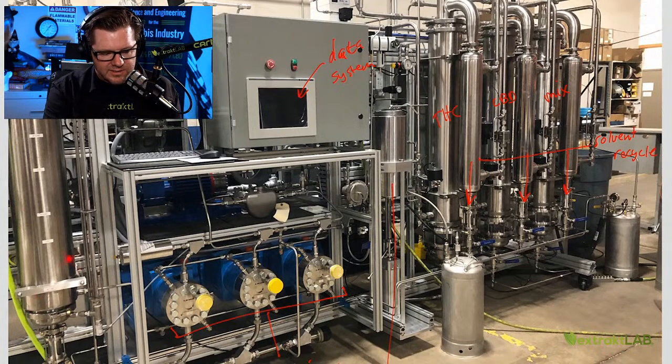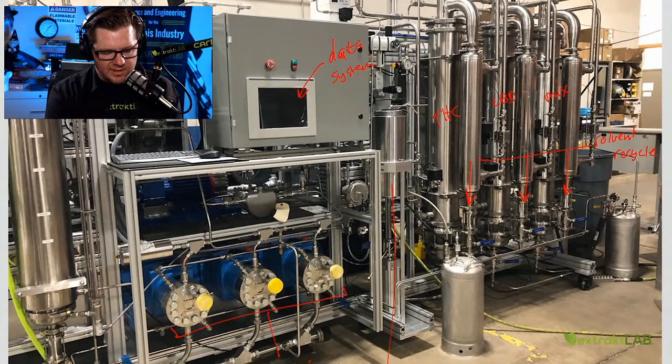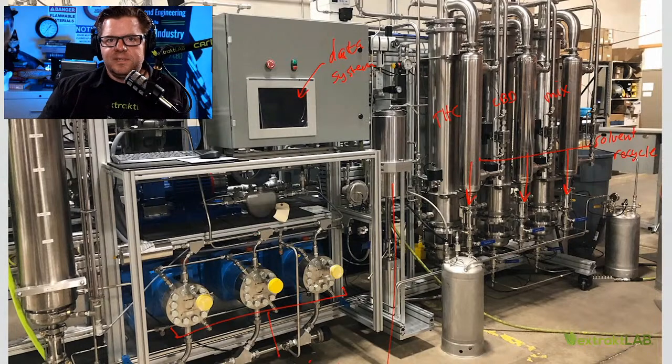So here we have a solvent reservoir, and we have a kind of visual way to tell how much is in there. This is like a dip tube in there, so you can tell exactly how much there is in this solvent reservoir. This solvent reservoir here is feeding these three pumps. And the pumps are really pumping that solvent into this column. This is a column, and the column is typically packed with particles. The particles are very selective, and along with the solvent, they are the ones that produce the separation.